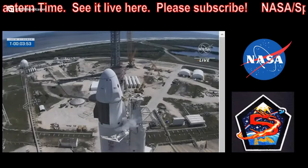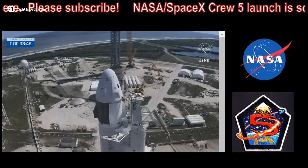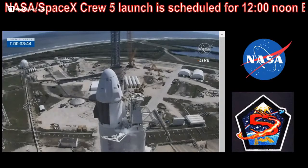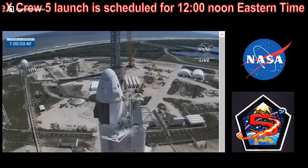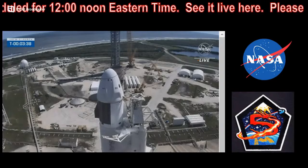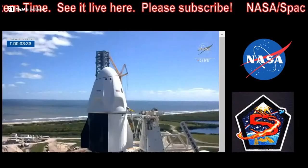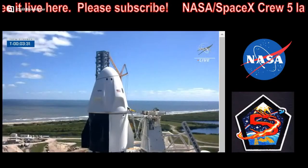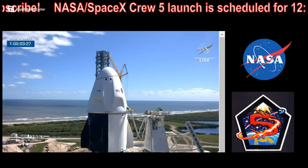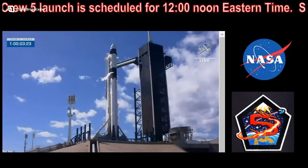All right, now that those clamp arms are removed, as Sandra said, this will retract by 2 degrees, and then at liftoff, the strong back will retract another to 45 degrees, allowing Falcon 9 to clear. The strong back is part of the transporter erector, and the transporter erector is what provides the liquids, the gases, the electrical connections to the vehicle. It's also what we use to integrate the vehicle in its horizontal position, and we can see that 2-degree retraction just now complete.